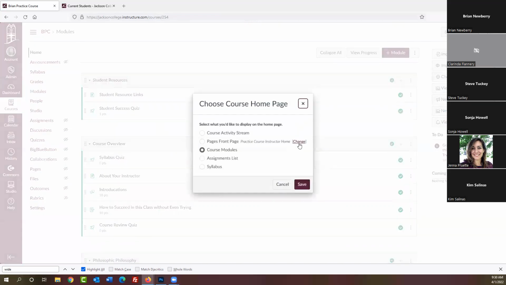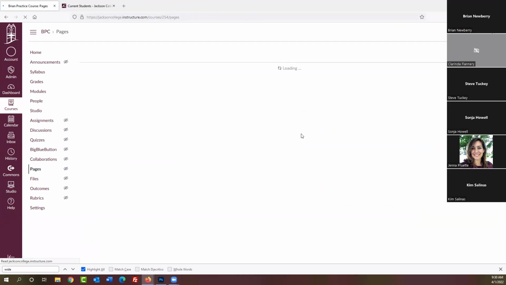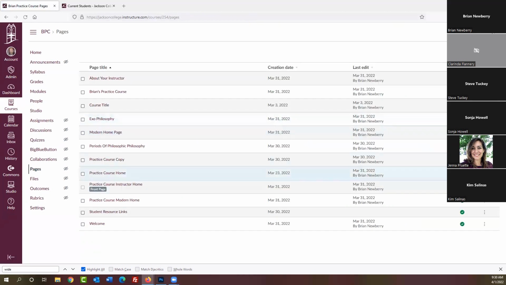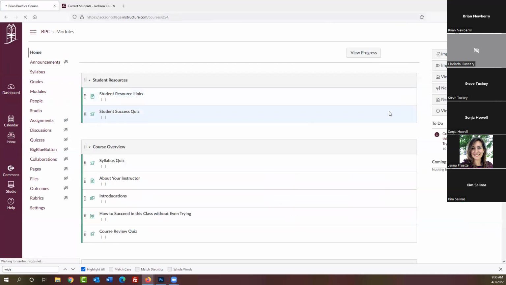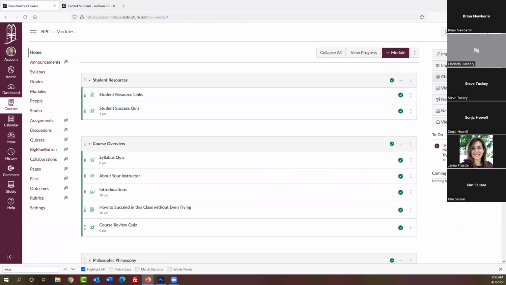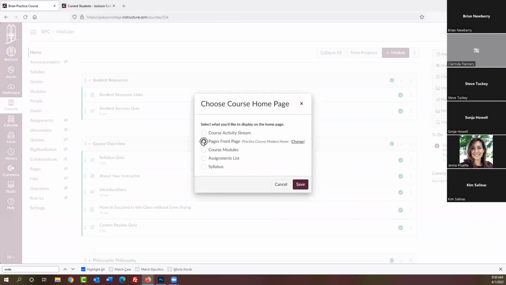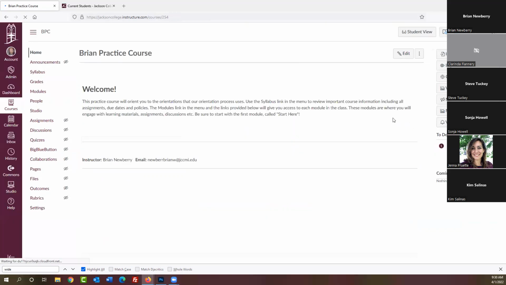Here's another choice. Oh, I have another template. I've just been playing with templates because they give you a lot of features. Let me change this template one last time to show you another template. This one is a modification of the modern template that was regarded very highly by many people in the gallery walk that we did. So if I use that as my front page and I go home, it'll revert to modules. I choose my home page and choose pages. And this is a modification of the modern template that we saw there.